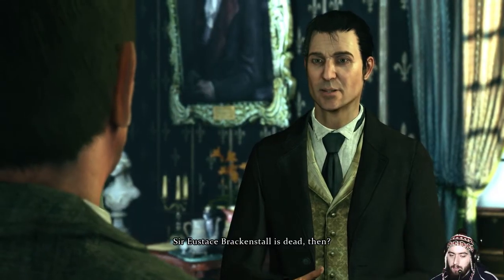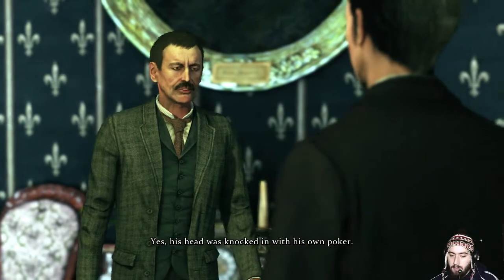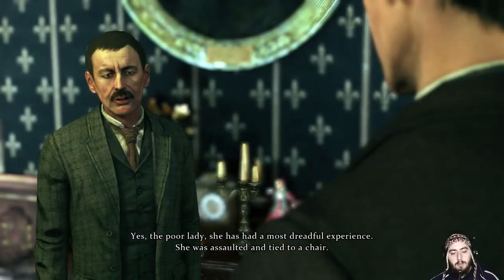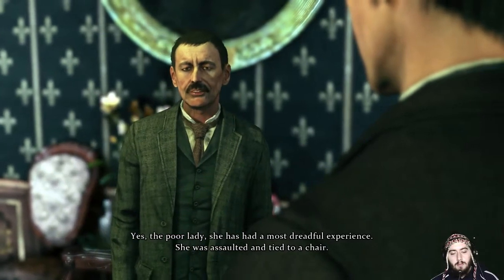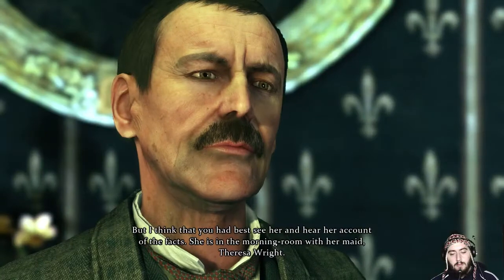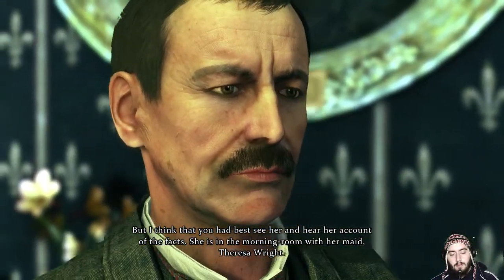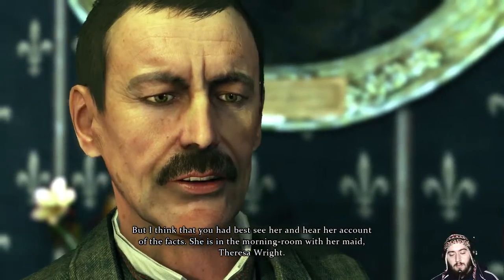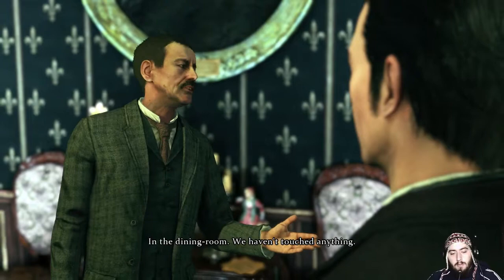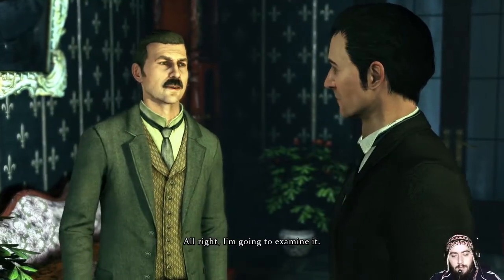Sir Eustace Brackenstall is dead, then? Yes. His head was knocked in with his own poker. A violent act of aggression. Yes, the poor lady. She has had a most dreadful experience. She was assaulted and tied to a chair. But I think that you would best see her and hear her account of the facts. She's in the morning room with her maid, Teresa Wright. Where is the body of the deceased? In the dining room. We haven't touched anything. All right. I'm going to examine it.